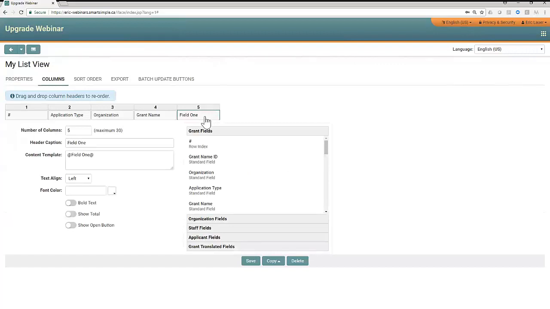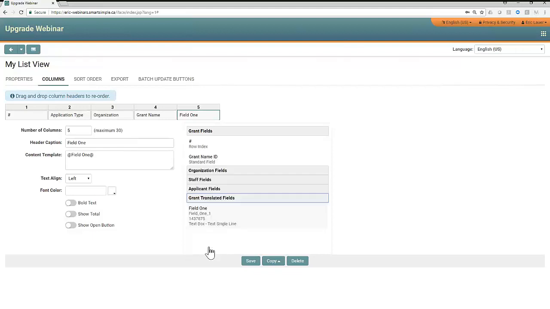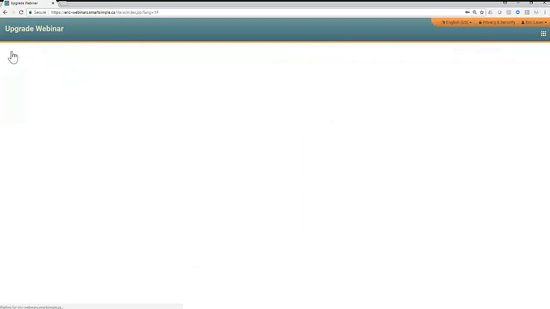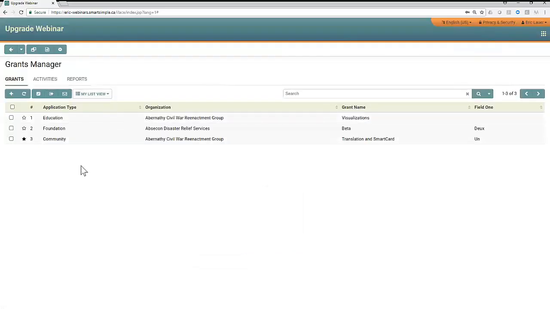So in this case, I went to column 5. Okay, and I chose. You'll see a new option in here when you're picking your fields called translated fields. This one happens to be level 1 on the grant, and I chose my field 1, which is the field that I was using for translation. So that would have been the biggest visual change that you would have seen on upgrade day. And it's all just to do with the tidy up of the list views, some repositioning of the buttons just to kind of push them closer together rather than having a space or whatnot. So just some stylized settings there.